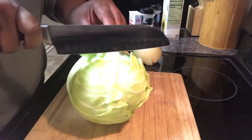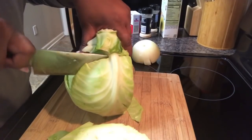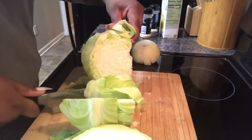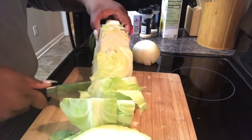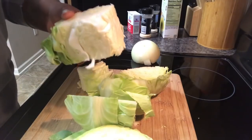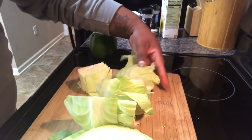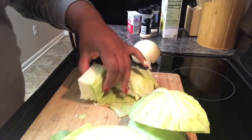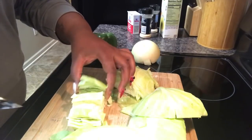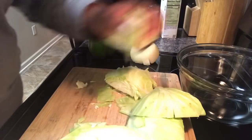I'm going to start by showing you how I cut the cabbage. I start by going down the sides and basically getting flat pieces, cutting around the core. You don't want to eat that middle part, so you're cutting around it and this part I just discard — put it in the trash. When I'm doing fried cabbage, I like to cut my cabbage into little strips, about this big, and I place them in the bowl.